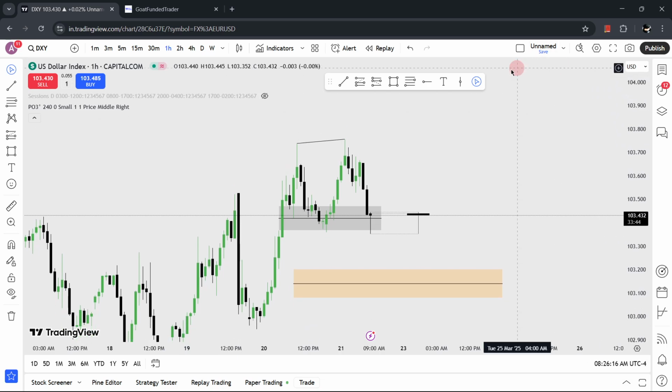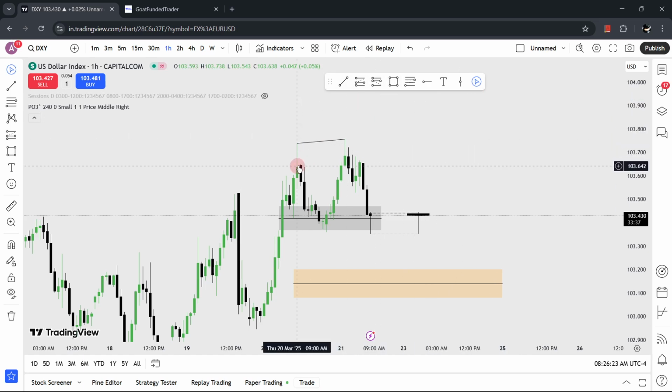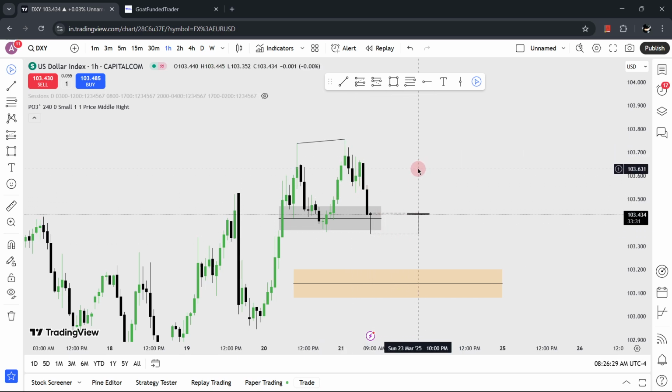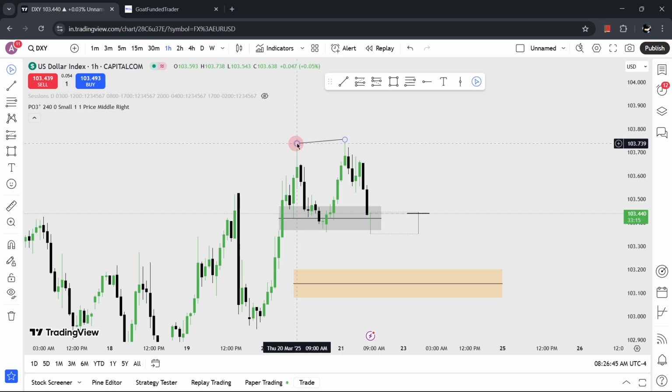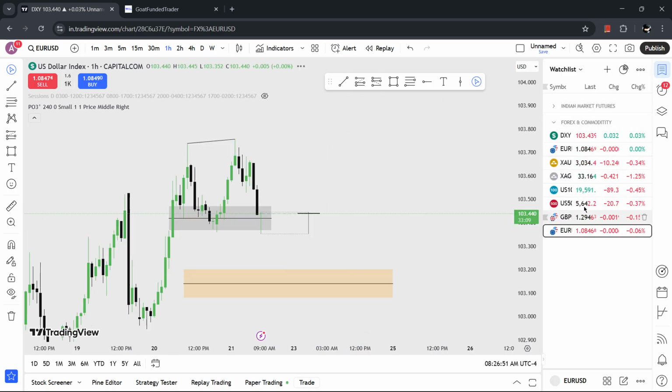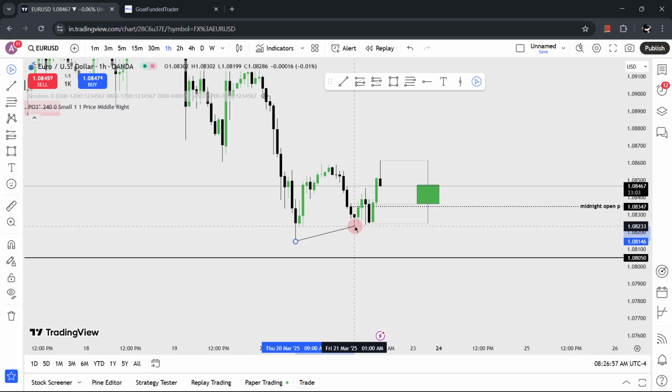So, Euro is inversely proportional to the US dollar index. If Euro goes up, dollar goes down, and if dollar goes up, Euro has to go down. That is the correlation between these two pairs. If you are a math student, it's like an inverse proportion. So basically you had this high taken out today, but today Euro was not able to take out this low. It creates this SMT there.